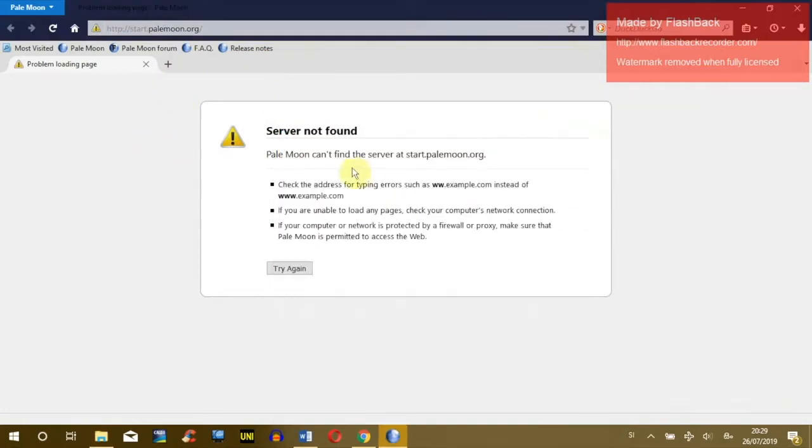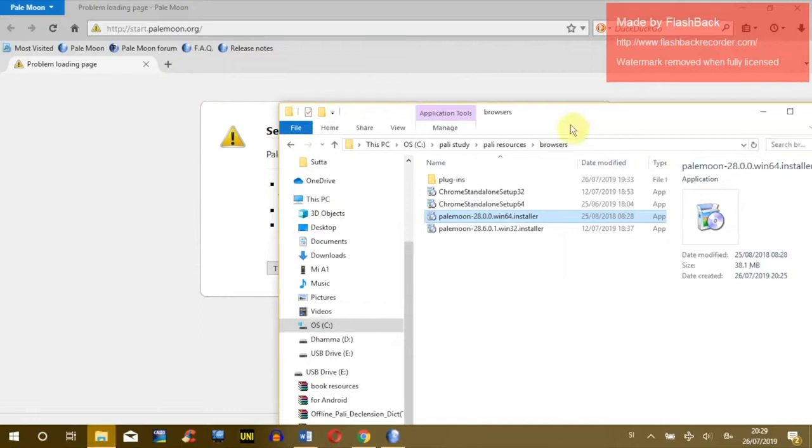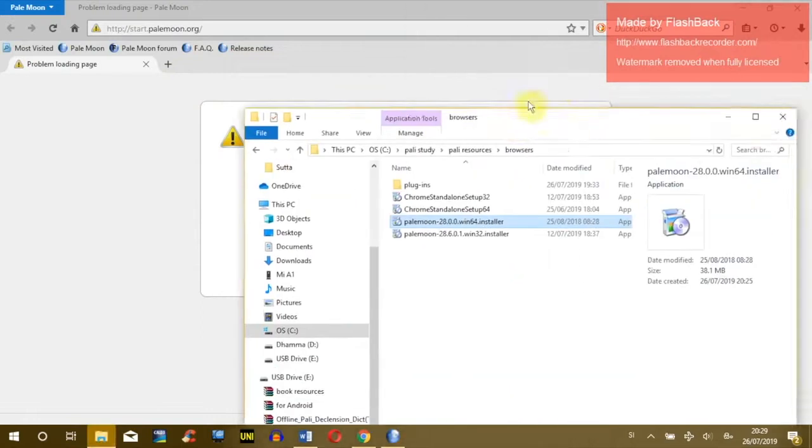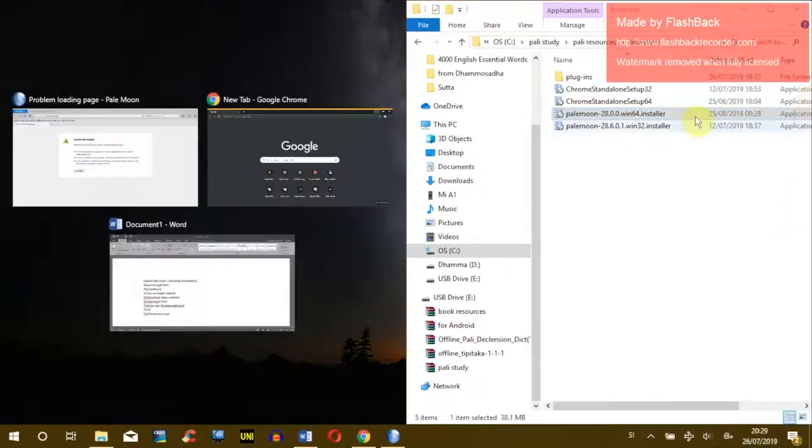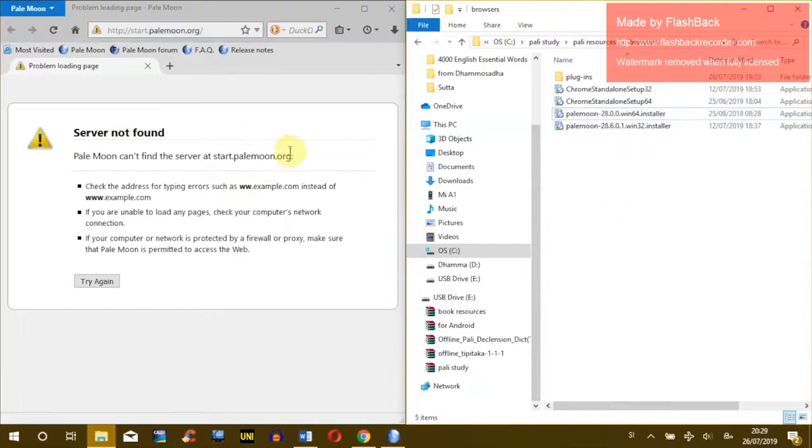All right. So after we have opened the Pale Moon browser, we will put this here to the side in order to open side by side the Pale Moon browser and the folders here. So next we go into plugins, and you see these 5 plugins here, and what we do to install them in the browser, we just click and drag them.